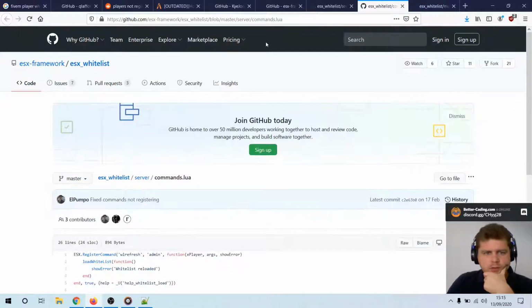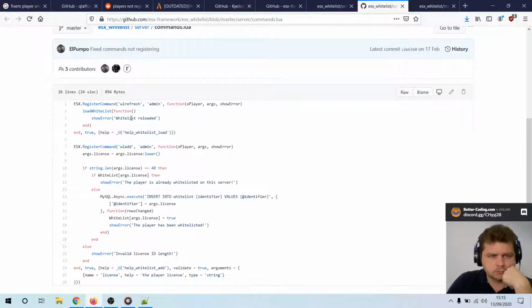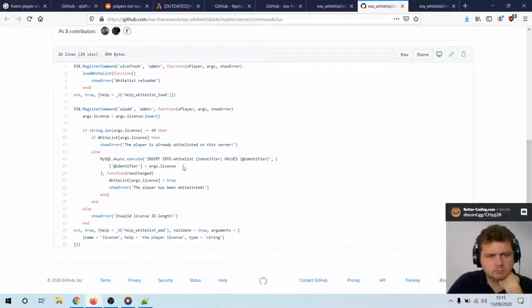Okay, let's check commands Lua. Whitelist refresh, whitelist add. I'm wondering how I can write my own whitelist system or whitelist plugin for GTA Online.